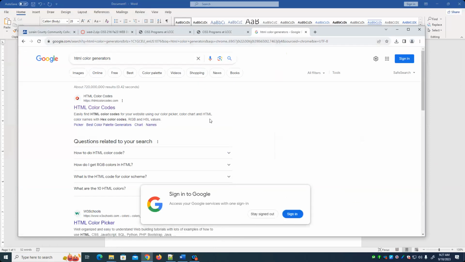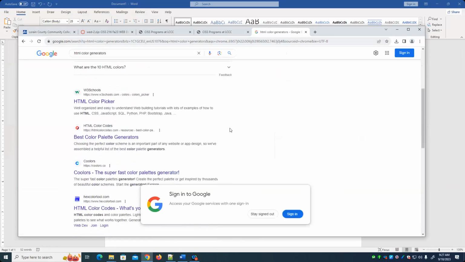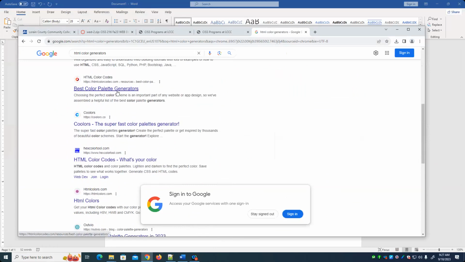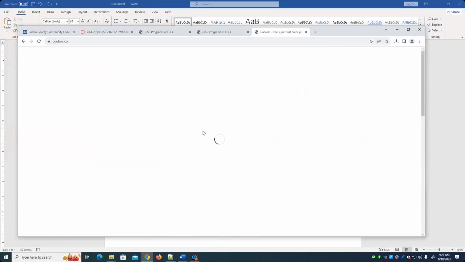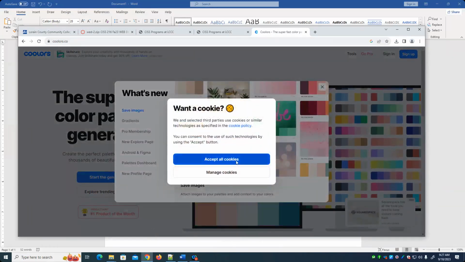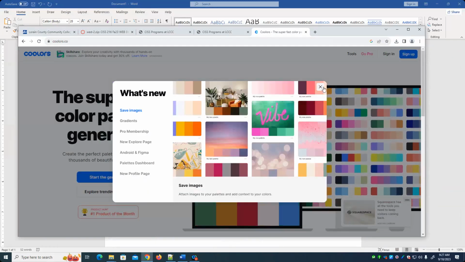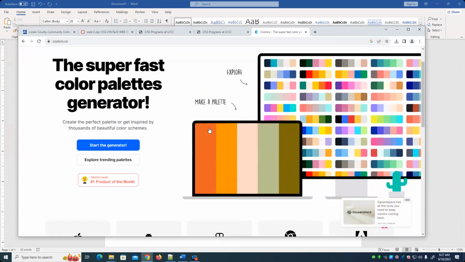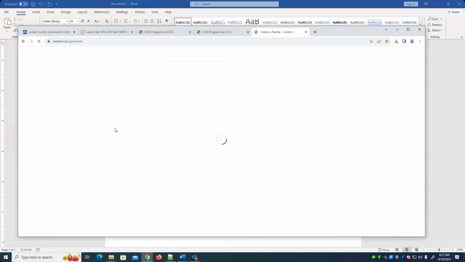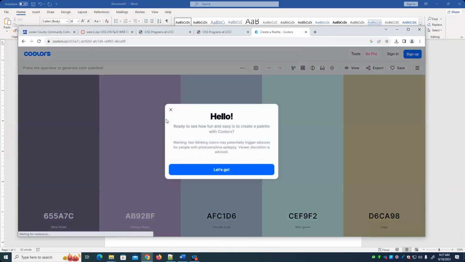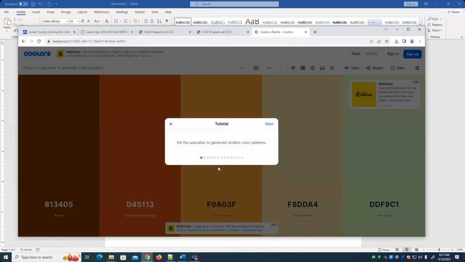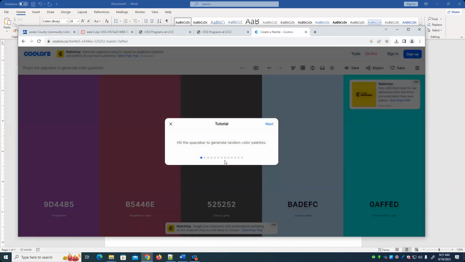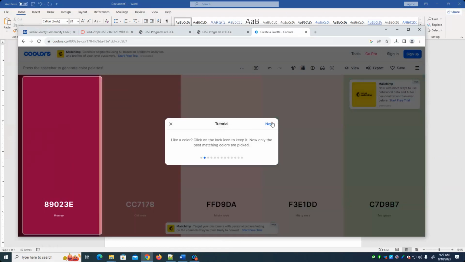Where I can go in and I can generate random colors.